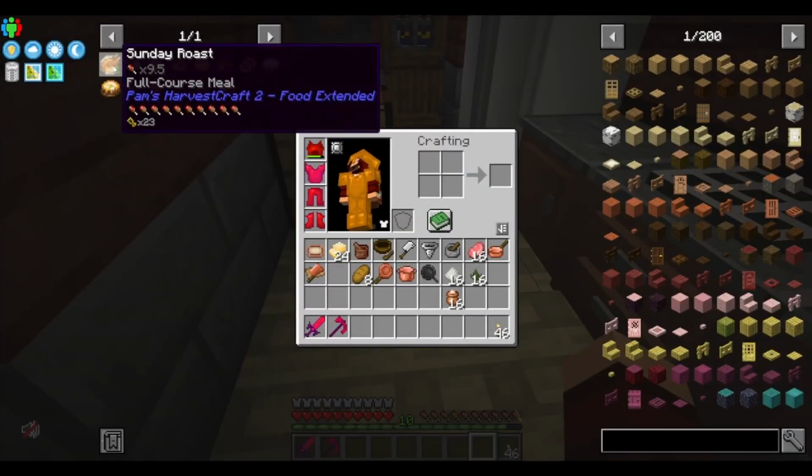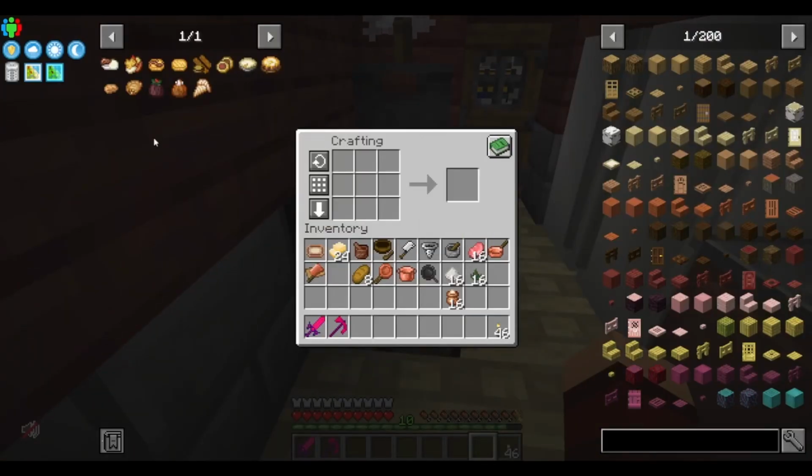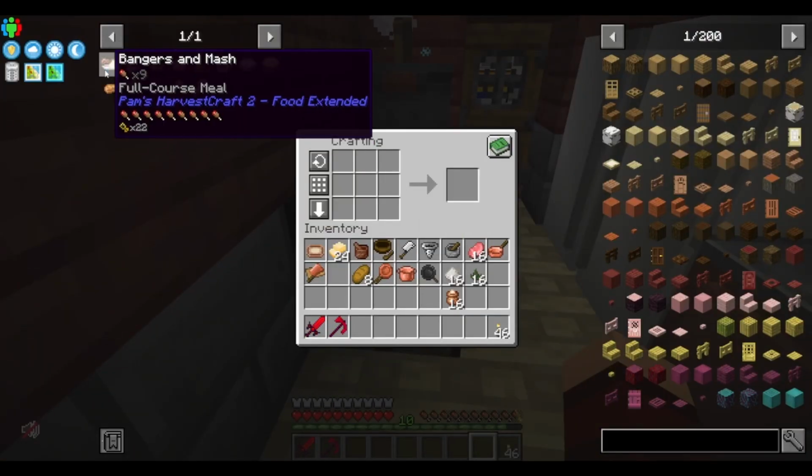I am very proud of us. Let's get rid of this. Bangers and mash, a recipe that makes Heather giggle every single time.